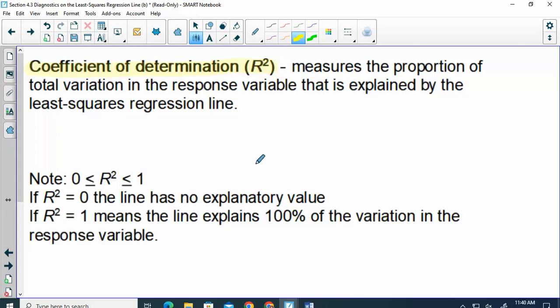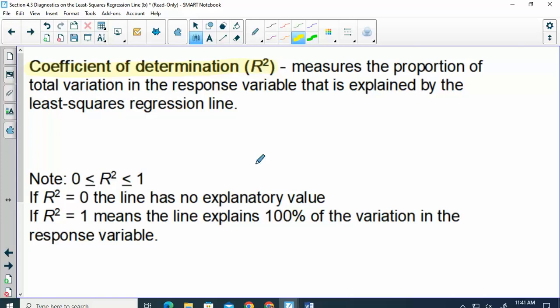So if we're looking at data, okay, we've had several different tables. Our y values are different, right? When x is different, we get a different y. So part of that is to be expected. If you are a point on the line, every single y value is not the same. So the R squared is basically accounting for that. What percent of the differences in the y is just because these points fall on the line, and on the line every y value is different.